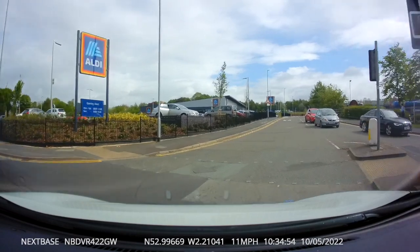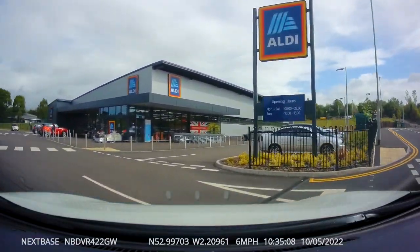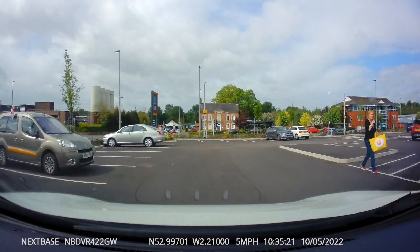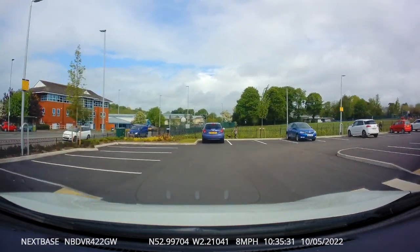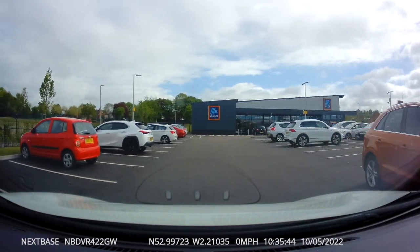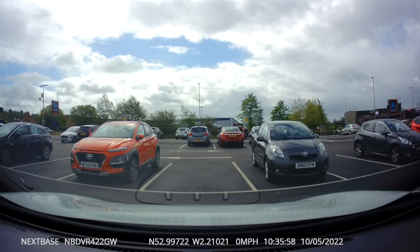Good. Right, so we're just going to go into Aldi for a few minutes. Left here. Turn right, then follow around here. No, go that way. And we just drive directly into a bay. One of these bays here. Shall I park? Yeah, just into a bay. Keep your wheel straight. Just go forward and drive into a bay. Pick a bay, steer quick. If you have a look, we're pretty spot on. There you go, straighten out your wheel, all done. Okay, so handbrake on, just relax.